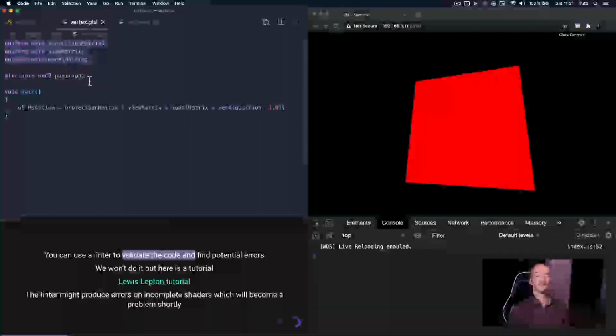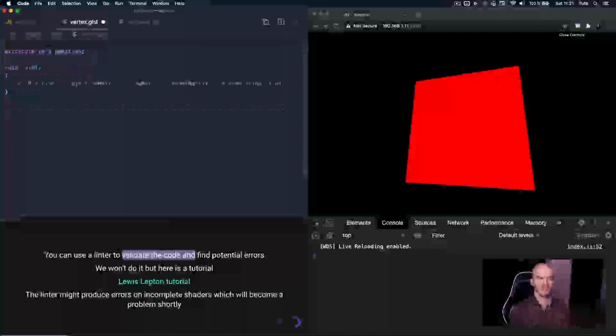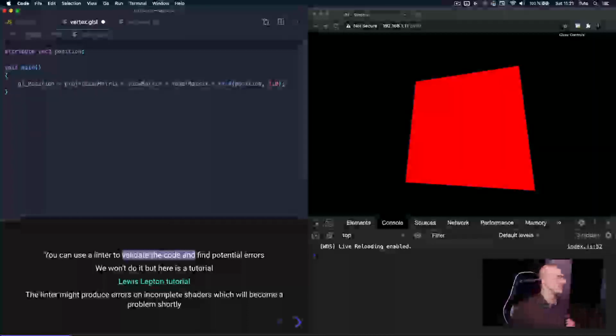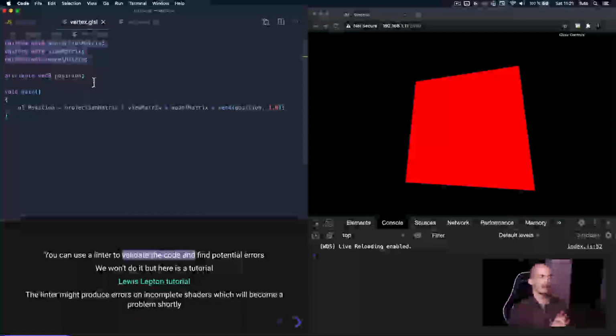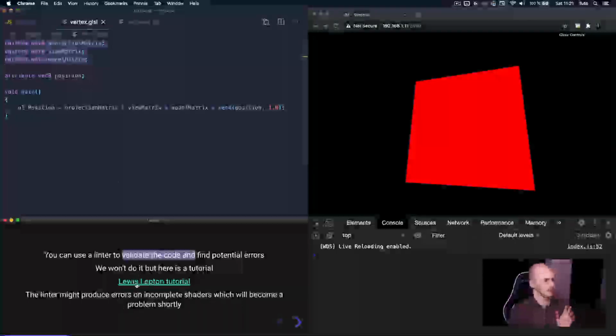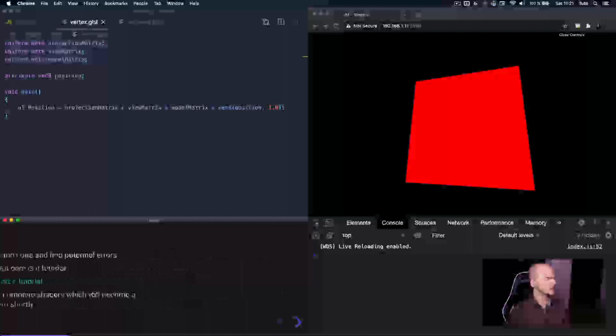But when we use a shader material, not a raw shader material, we can get rid of those, so there won't be an actual error. And I never found how to remove this error, so in the end I was just not using it. So it's up to you. You can try it if you want. I put the tutorial from Lewis Lepton. Test it and feel free to use it or not.